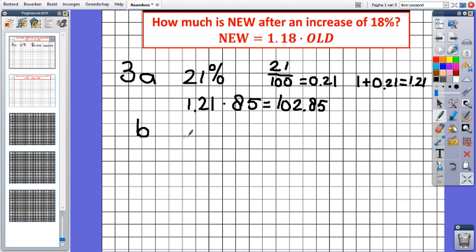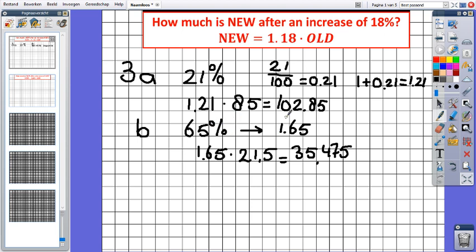So if we're going to take a look at exercise 3b, they're going to give us an increase of 65%, which is going to give us 1.65, right? If you find it difficult, use the same method as I did at the previous example. And our old amount in this case is 21.5. So to calculate new, we're going to take our factor 1.65 times, in this case, 21.5, which is going to give us, let's take a look, 35.475. And I think exercise 3c is going to be exactly the same kind of calculation. So try to do that for yourself.